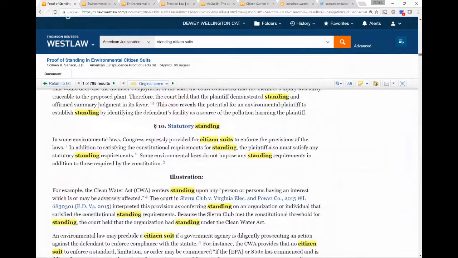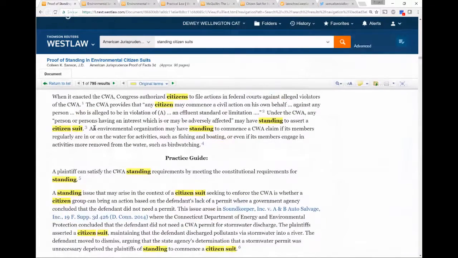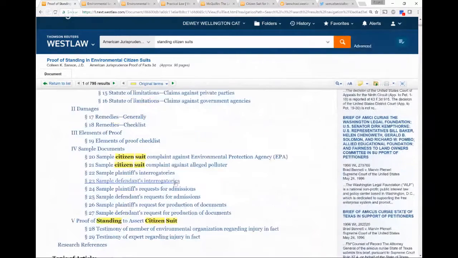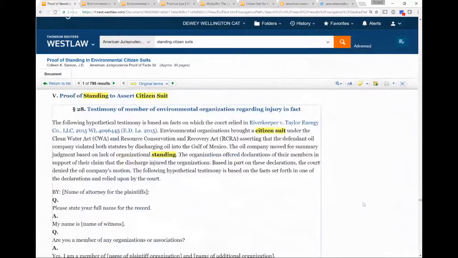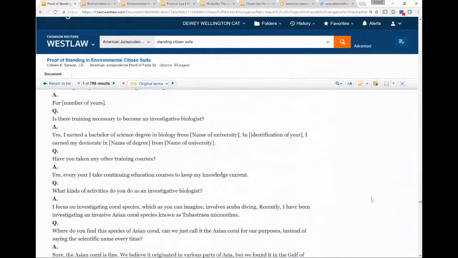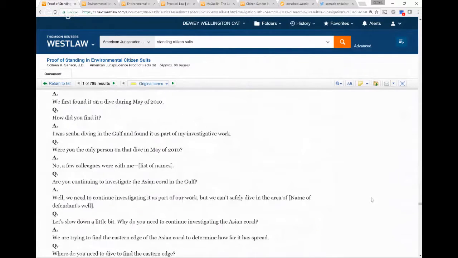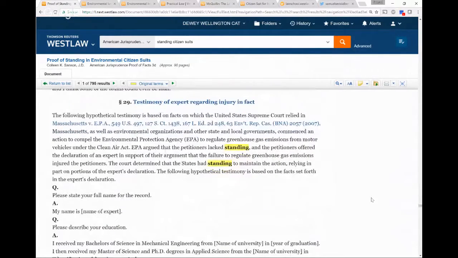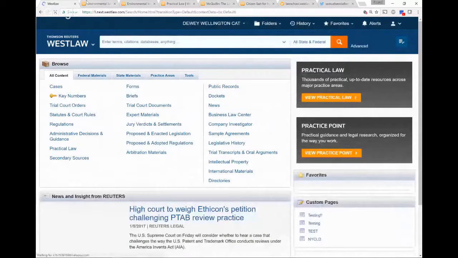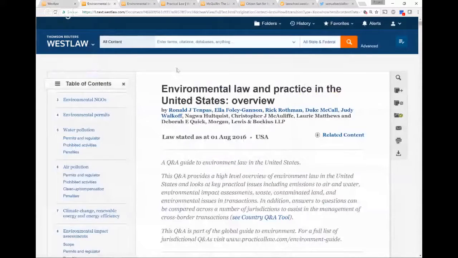Within something like Proof of Facts, a Westlaw exclusive, are things like model questions and answers, which are quite helpful in the business of actually understanding what this case is about, right? So here we're talking about the testimony of a certain witness that actually will help prove standing. Hey, and guess what? There's expert testimony to prove injury in fact. There's model foundation. There's all of that other great stuff. So those are the three things within Westlaw, Proof of Facts, and McQuillin and other municipal treatises. Within Practical Law, things like the practice notes.